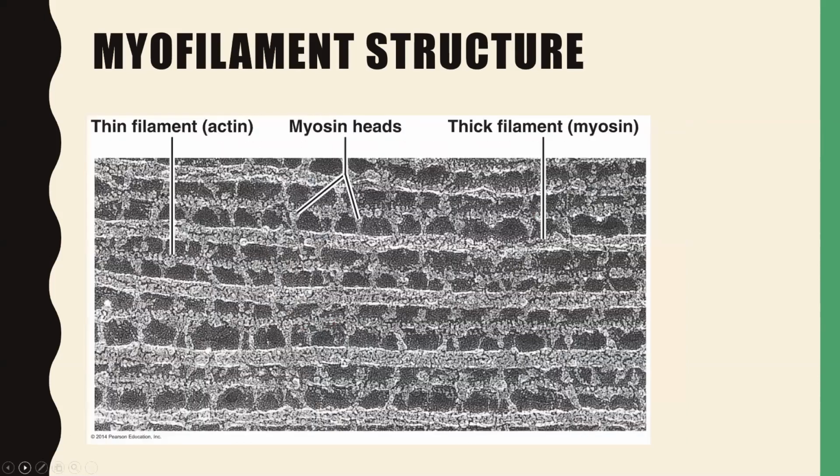And then here is a relaxed sarcomere again. And so here's the thick filament, here are the little myosin heads, and they're reaching up and grabbing onto the actin. Most of the time, because we have nervous signals that are always going to our brain, always coming from our brain, going to our muscle, our muscles are always partially contracted all the time. We call that muscle tone. But it's not, you know, like super tight. It's just to hold everything in place. So this is a nice, I like this picture. So thick filament, thin, thick, thin, thick, thin, thick.